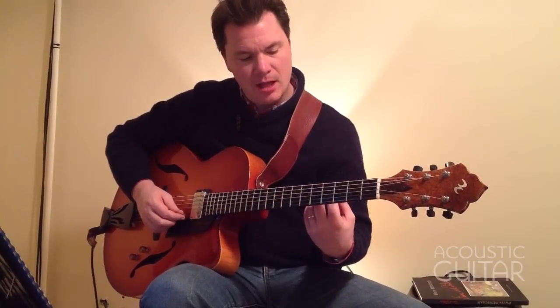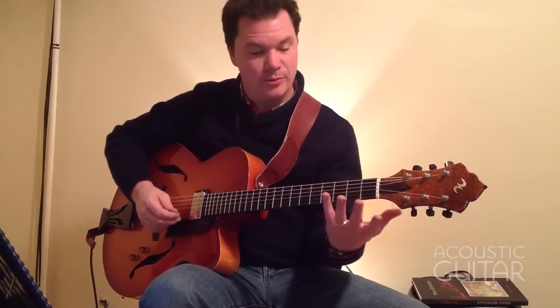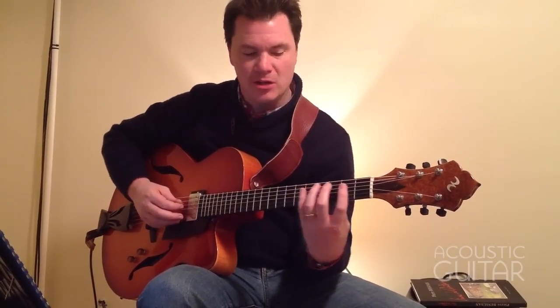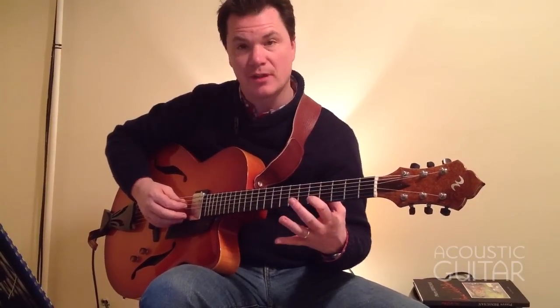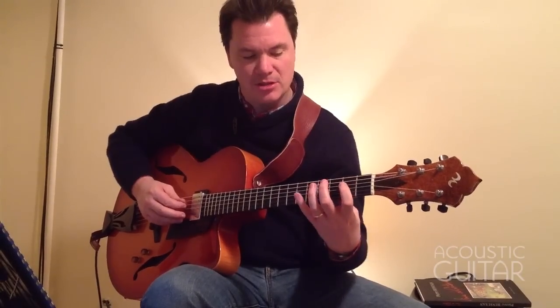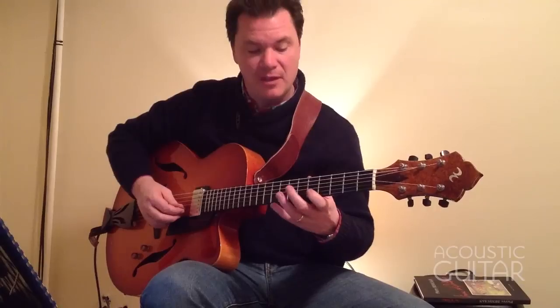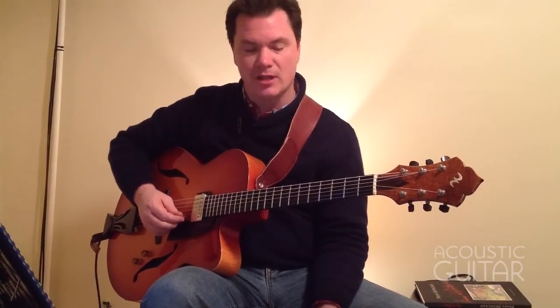When you play this scale, you can just use the same fingering, with the exception of the open string. I'm fingering at one, two, four, and you can just skip up one fret at a time, except when you cross over to the B string, then you have to go up two frets. So it's basically skip up to the second position, skip up to the third position, then skip up to the fifth position, sixths, etc. That pattern follows really nicely.